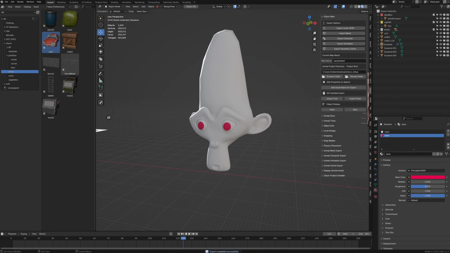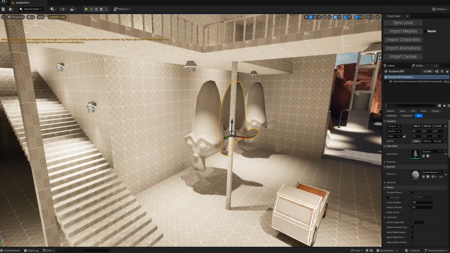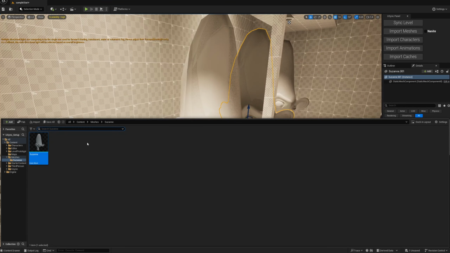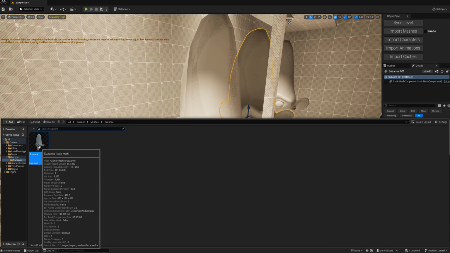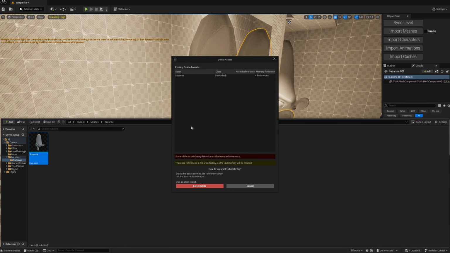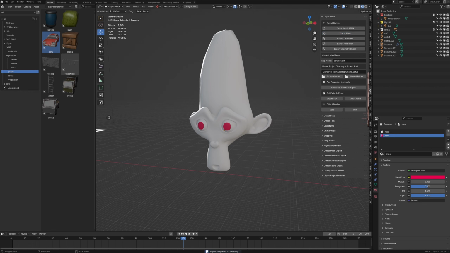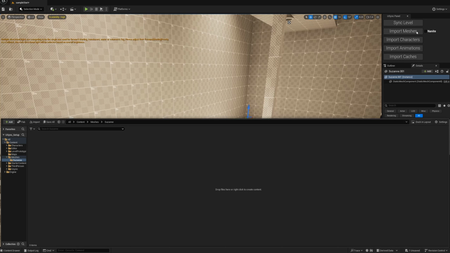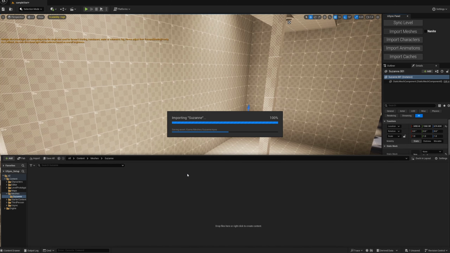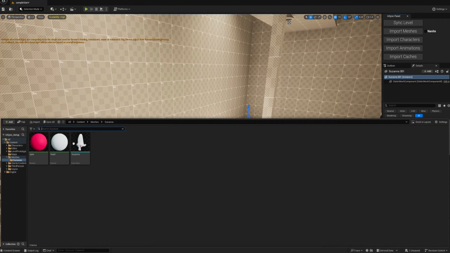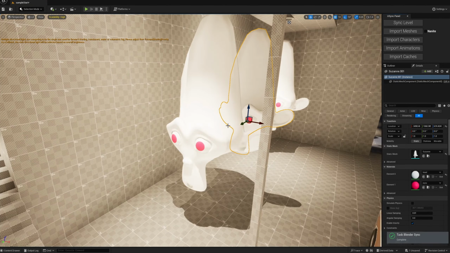We don't need to export the JSON because we haven't done anything to the level yet. Import meshes. And let's see. Okay, so this is going to be one of those problems with how it updates. It's not going to add the new materials right away. So unfortunately, you have to go to your source file, delete it, come back in here, export the mesh again, back into Unreal, import, and see it's done the materials. Let's just sync again because it got rid of it.